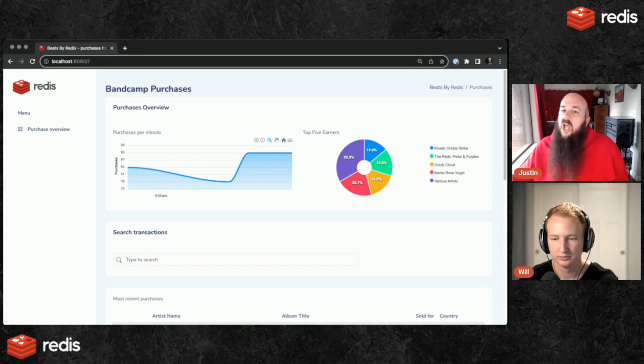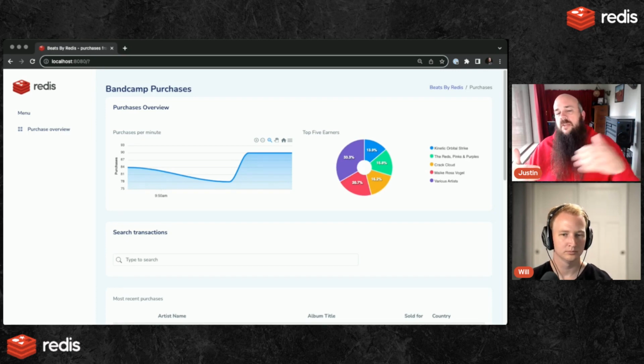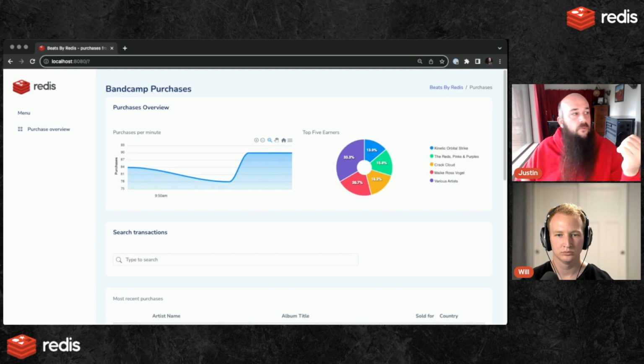So a little challenge that you might want to get into is creating aggregation calls within the time series to create separate time series keys that will give you different buckets of time. So we're looking at every 1 minute increment.